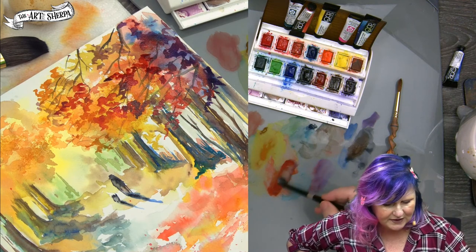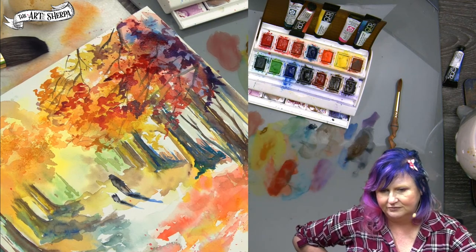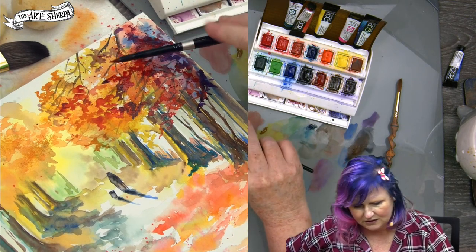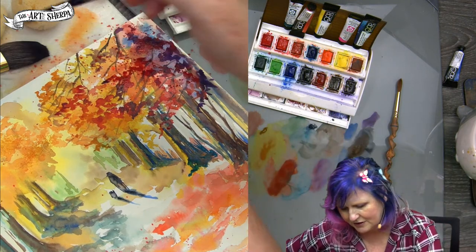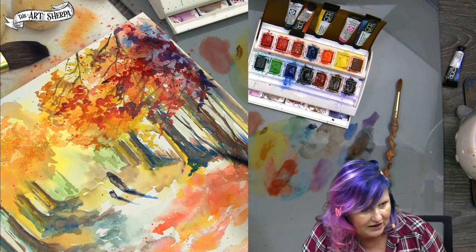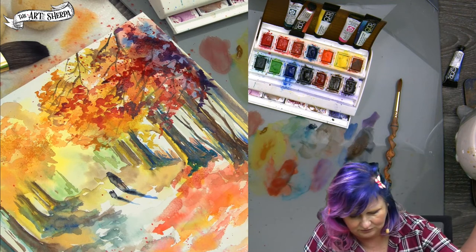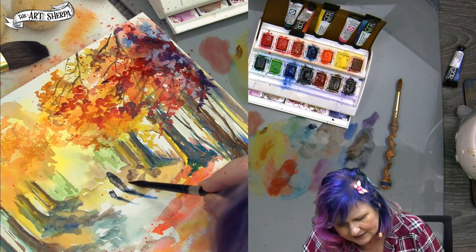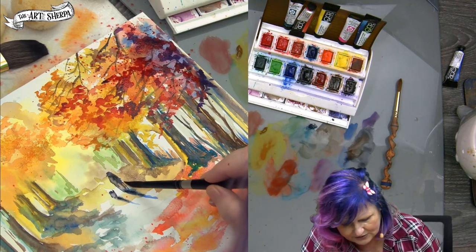I can also, believe it or not, splatter some leaf. Never underestimate a splattery leaf. It's going to go a few places, but, you know, it's watercolor. That's really not the worst thing that you will be dealing with in relationship to your painting. A little dappling of light. Light dapples, doesn't it?